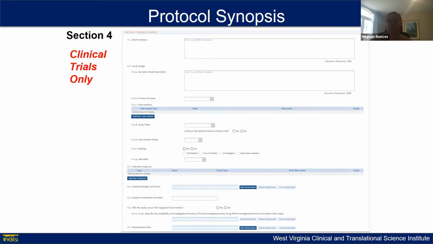Importantly, you should describe plans for assignment of participants if there are multiple study arms, how you're going to deliver the intervention, and talk about the methods, how you came up with the sample size, what data analytics you're going to run, and make sure they're appropriate. So that's the narrative study description.